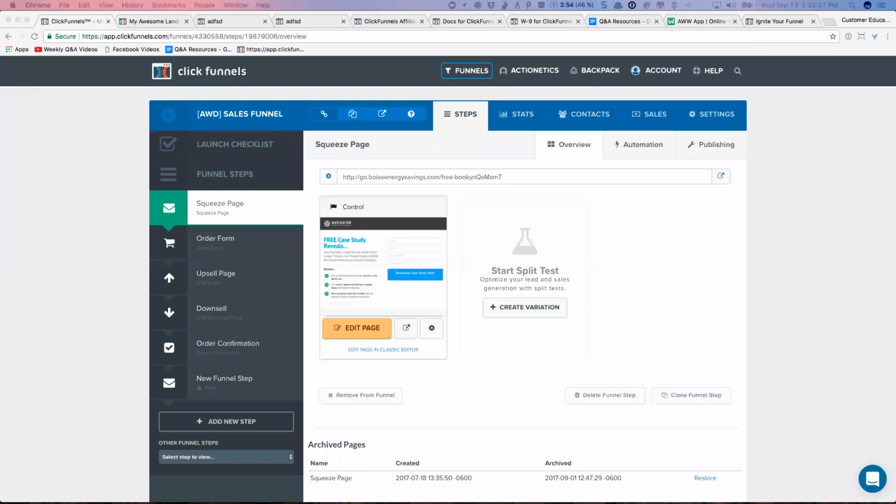Ryan's asking, I was wondering why the $97 a month plan has such limited amounts, 20 funnels. Is there plans to bump that up in the future? I don't think so. And once again, that goes back to kind of the same answer about Stripe accounts that someone was asking before.